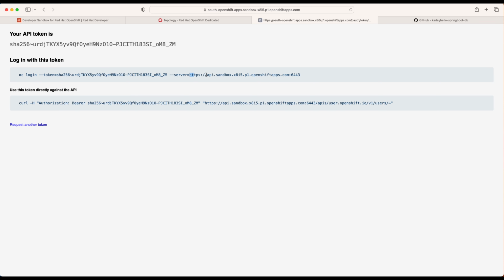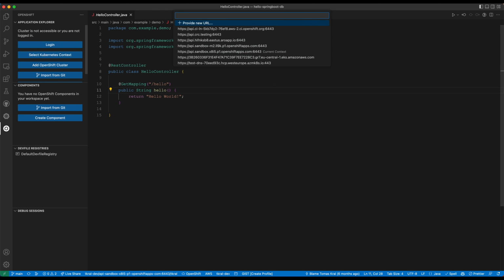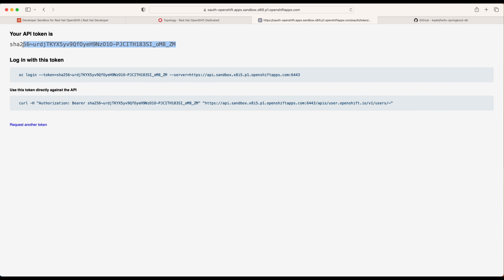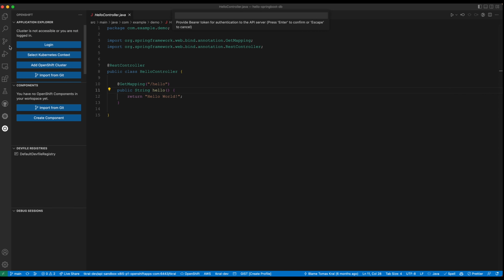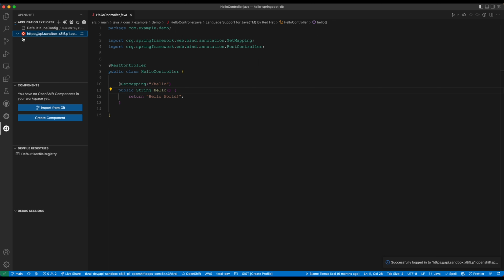So here I need the URL, so I can do login. Here is my URL. I will be using token and I can copy paste the token here. Now I connect to my cluster. Here you can see also on the cluster, currently there is nothing, just my one default project.